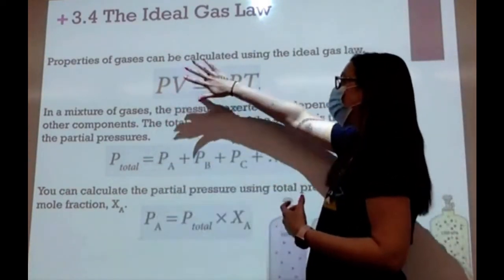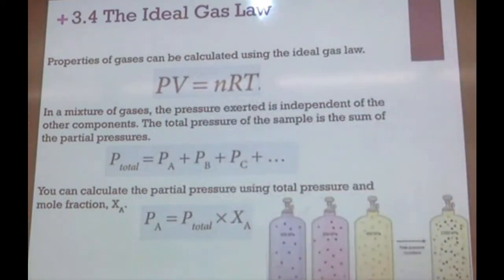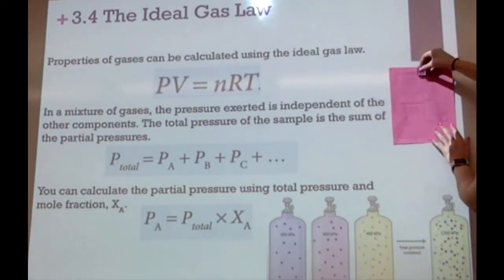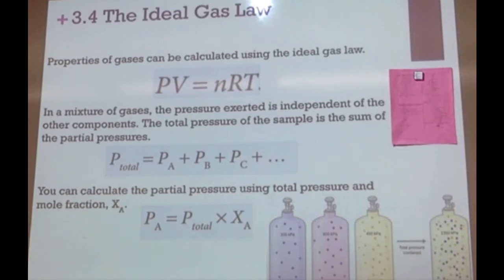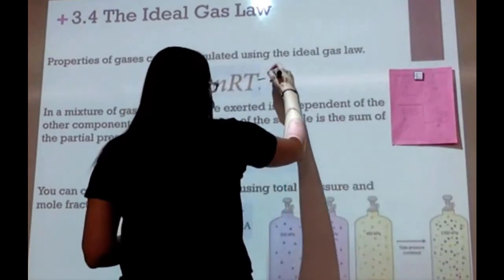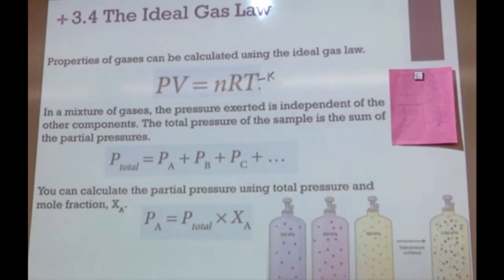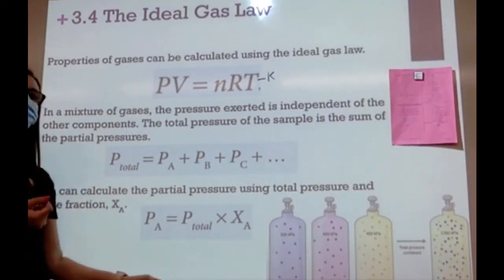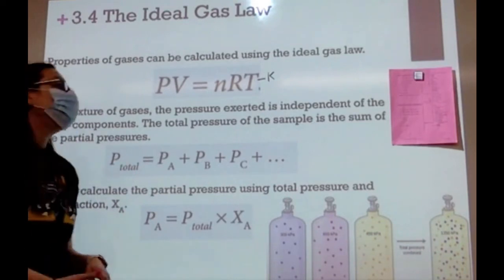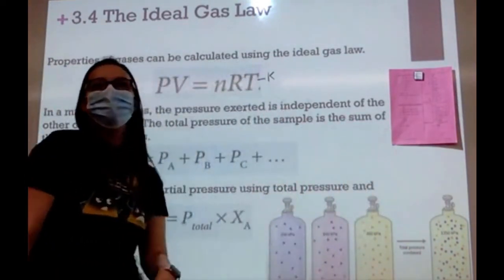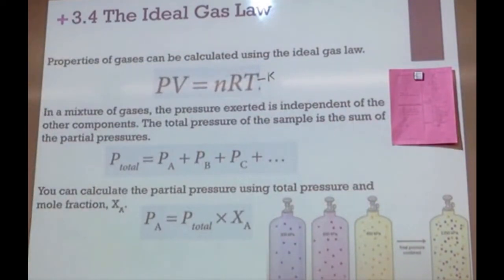Within gases, here are the 3 equations that are on the equation sheet. If we want to calculate pressure, volume, number of moles, or temperature, we can use the ideal gas law. Remember, on your equation sheet, you have all of the values of R given to you. Something to keep in mind, temperature has to be in Kelvin. When we deal with gases, you are using the absolute temperature scale, which means you have to use Kelvin. Look at your value of R and look at your units of R. That tells you what units you need for everything else.